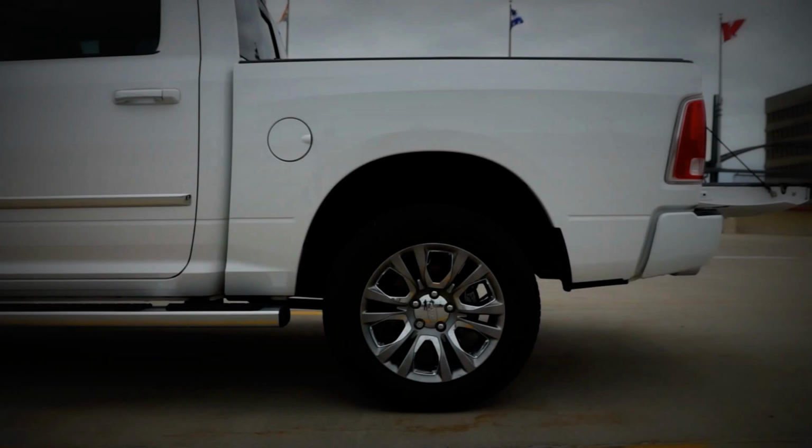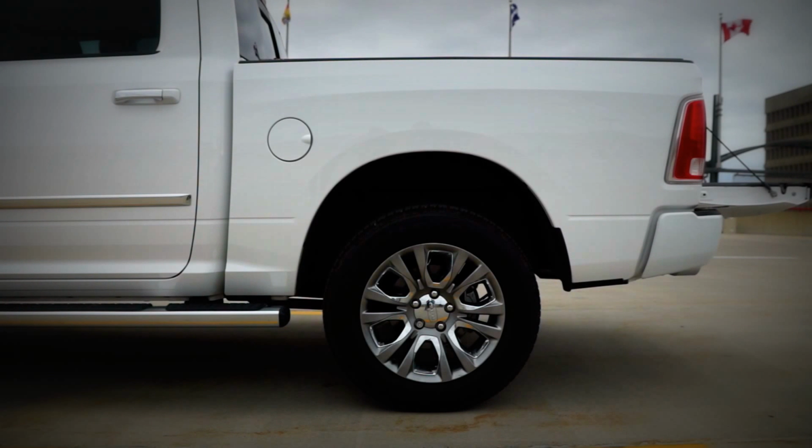So the air suspension is set to its highest position right now. So if you needed to store something heavy in the rear of the truck, or if the truck was sitting too high for whatever reason, you can simply lower the truck. And based on the running board height, you can see the clearance is about 8 to 10 inches. So if you needed to lower the truck to have little kids board or elderly people, you can simply do it with just a click of a button on your key fob.